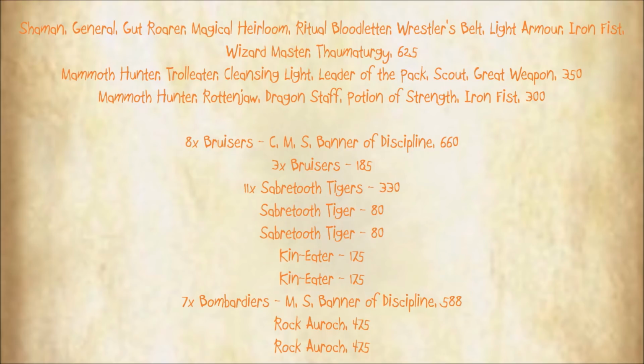When I talked to him before the game, I was going over the list. I was like, really? A Potion of Strength on an Ogre Hunter? Maybe on your Shaman, but on an Ogre Hunter? Anyway, next, going on his list, 8 Bruisers with Champion, Musician, Standard and a Banner of Discipline. 3 more Bruisers. This is a fantastic unit.